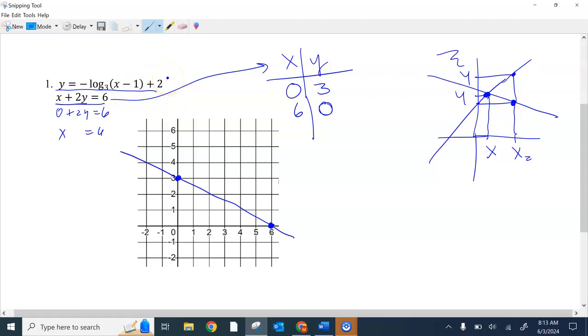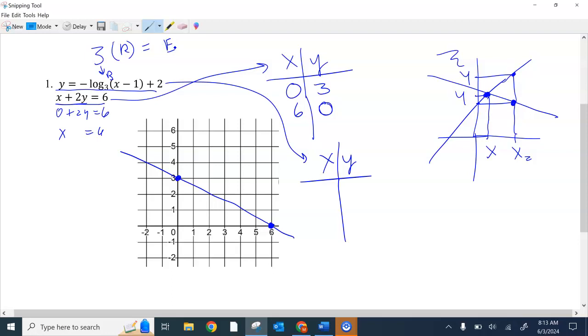Okay, so now we can do the same thing with the log. The log might be a little bit trickier, right? But we just learned about it. So here we have negative log base 3 of x minus 1. Our goal is to think about what value, when you take 3 and raise it to something, what the exponent would be. This is the base, this is the result. The x minus 1 is in the result spot. And this is the exponent.